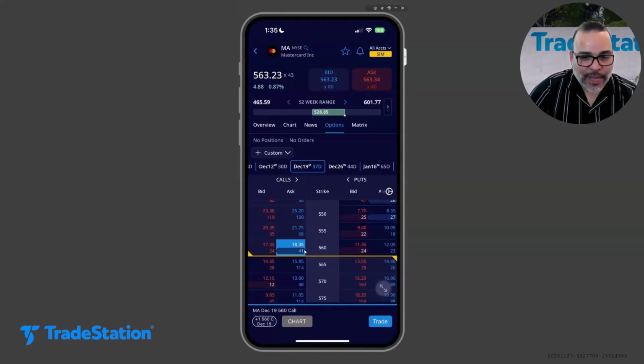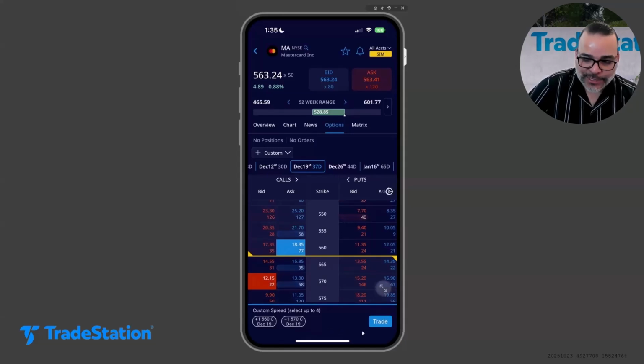So let's say in this example, I want to buy this 560 call, which is an in the money call, and I want to pair that up with a short call with a 570 strike price, which is going to cap my profit, but at the same time, it's a measured trade where you have a measured risk and a measured reward. So if I tap on that call, I'm going to be paying 1,835 for that call, and I'm going to be receiving 1,215 for selling the other call. And it's going to net out to an amount. Now, the two calls are added here to my trade ticket. I'm just going to tap on trade.